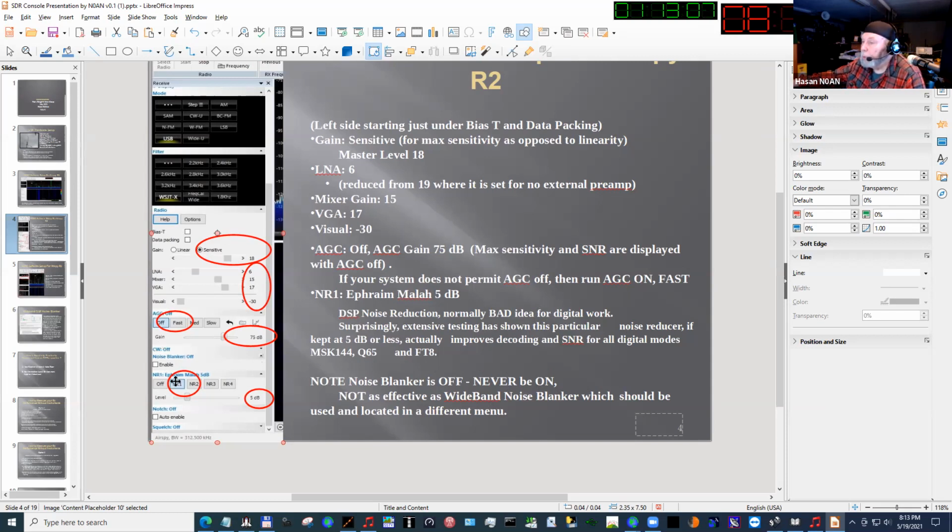Note, there is a noise blanker in here. Don't use it. It should never be turned on. It is not as effective as the wideband noise blanker, which should be used and is located in a different menu. And it is extremely effective. It is hard to believe how well it does.